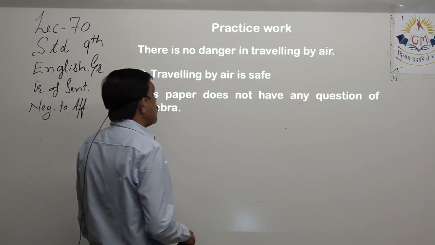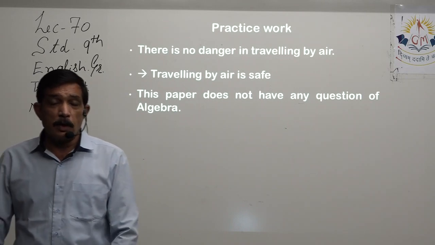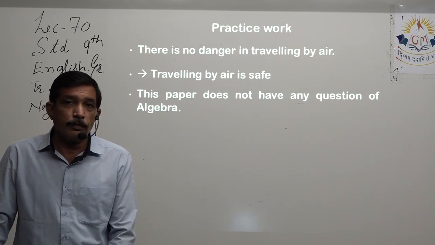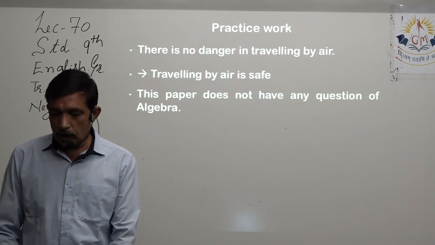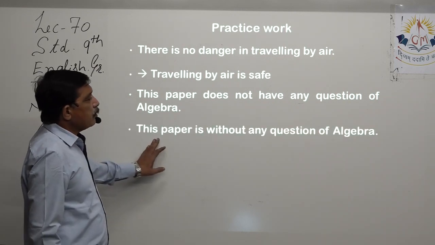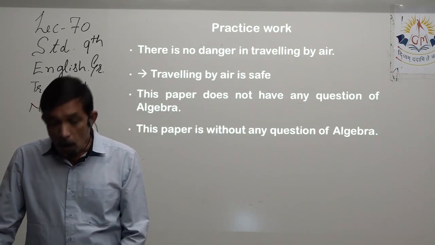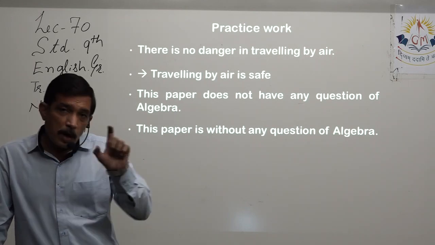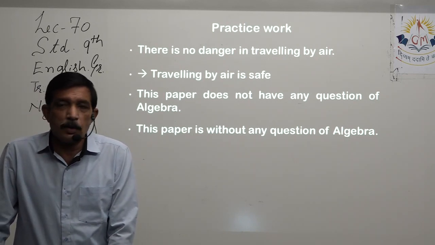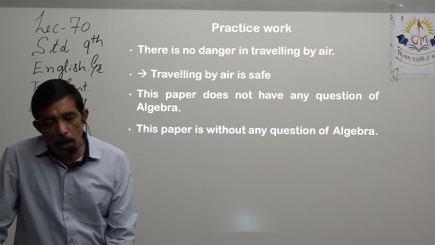This paper does not have any question of algebra. Yes, don't think too hard, but write quickly, right? This paper is without any question of algebra. Or you can use from also, because algebra is a part of the book. So from algebra. This paper is without any question of algebra or without any question from algebra. Both of them are correct.